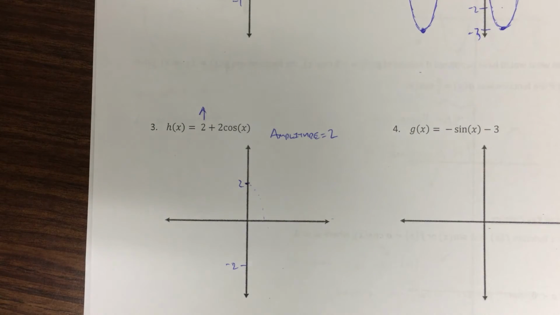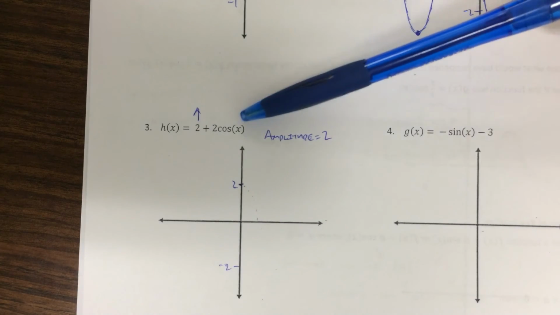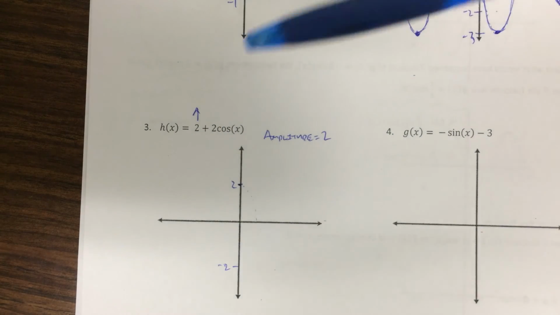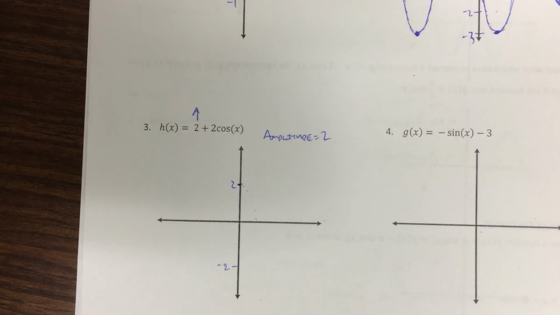So be careful on this one. There's a lot of ways you could do it. As long as we perform the operations in sequence, that's fine. Also, you could just obtain ordered pairs, plugging in the values 0, pi over 2, pi, 3 pi over 2, 2 pi. You get the same function.